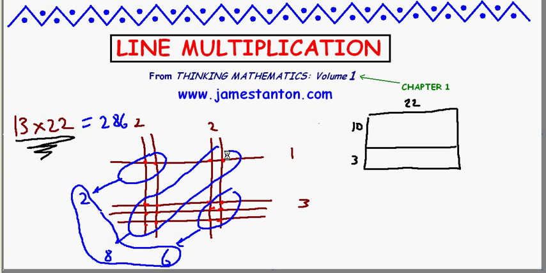I'd much rather think of 13 as 10 and 3. Then I can break the rectangle into parts like yonder. In fact, 22 is much better to think of that as, say, 20 and 2. So if I break the rectangle into four pieces, I've now got four very easy computations to do. 10 times 20 means the area of this piece is 200. 3 times 20 means the area of this piece is 60. And 10 times 2 means the area of this piece is 20. And the area of this piece is 6, 3 times 2. So the area, the multiplication of 13 times 22 is going to be 200 plus 20 and a 60 and a 6. 286.